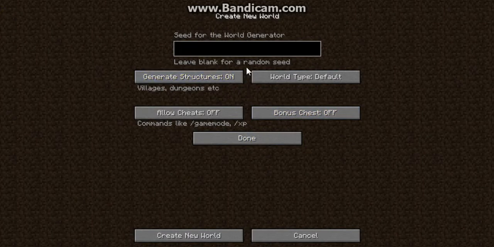You can click more world options. You can make a seed for it. So I'll just put in YouTube. Generate structures on if you want villages and dungeons and some other cool structures, abandoned mineshaft, all that. World type default, that's for if you want the default world. There's super flat, and then there's large biomes. Super flat is a flat world.